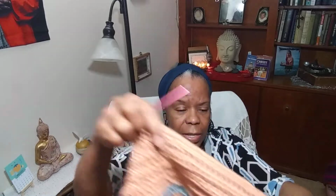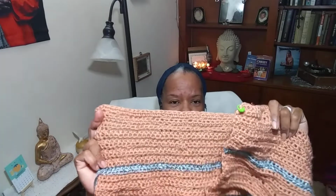So I started another one with the 5.5 crocheting needle, and this is number 2 yarn doubled up. So this would be my bottom, and it's really easy to make because this is very easy. Okay, very easy pattern, one piece.